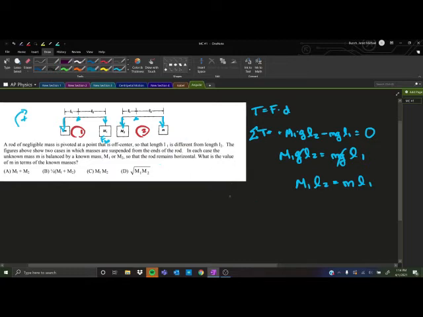The diagram on the right-hand side, we'll do the exact same thing. We'll balance our torques, and we'll get m2 times g, the force of weight, times the distance from its pivot, which is L1. And we know that this is a counterclockwise rotation, so that will be negative. And the other torque would be mg times L2. And that's clockwise, so it's positive. So we set that equal to 0, it stays horizontal. So we have m2 g L1 equals m g L2. All right. Again, our g's cancel, and we get m2 L1 equals m L2.